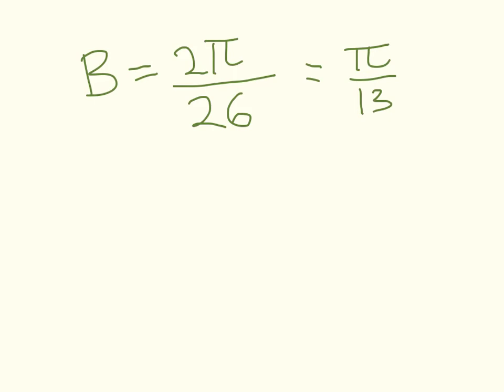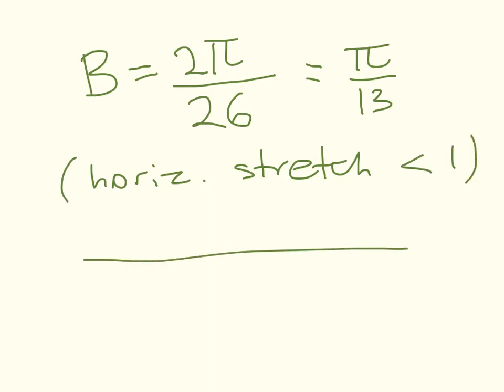Just have a look at what it's saying. You've got a horizontal stretch factor which is less than one, and that's what we get when we get a much more spread out sine curve. If the normal one is like this, then we're looking for one where the period is much bigger than 2π. 2π is about 6, our period is 26, so that's looking good.